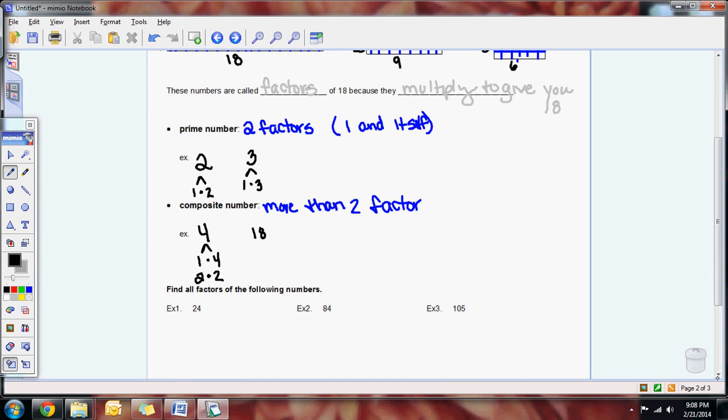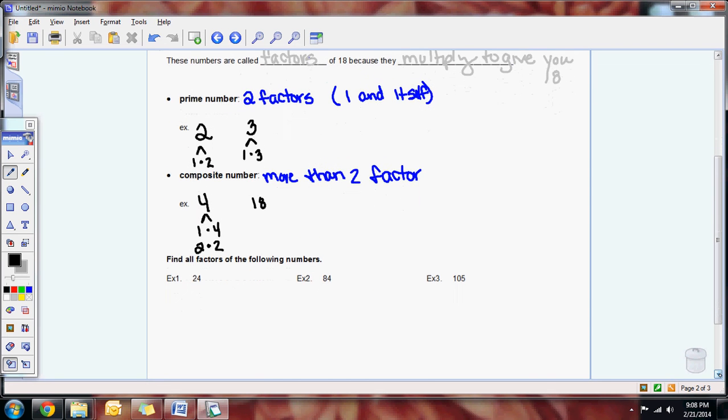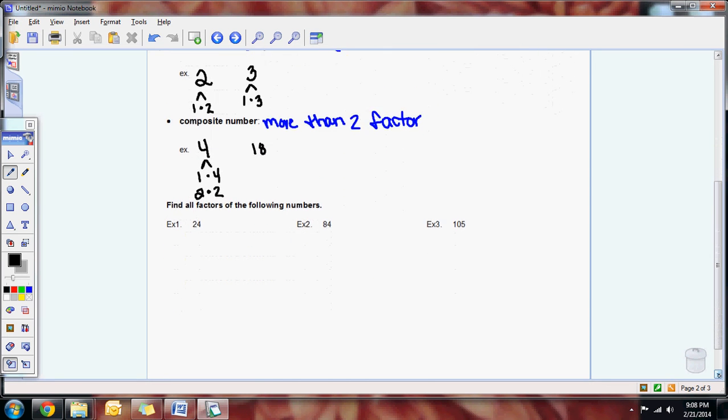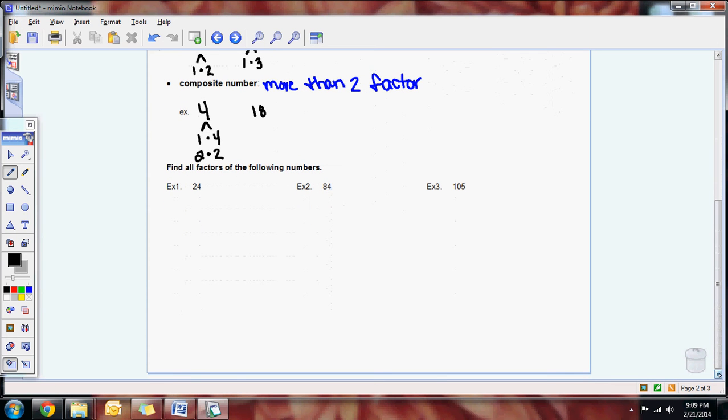So we dealt with prime and composite a lot when we were doing factor trees, but this year I'd like you to try to stay away from those a little bit and just try to list your factors. So if I asked you to list the factors of 24, you always start with the number 1 and itself. Okay, so 24 is a composite number. There are more than 2 factors of 24. So I'm going to start with 1 and 24. Then I'm going to move to the number 2.